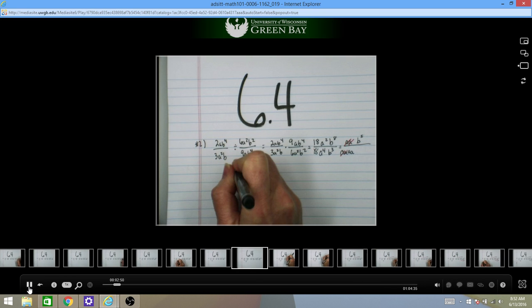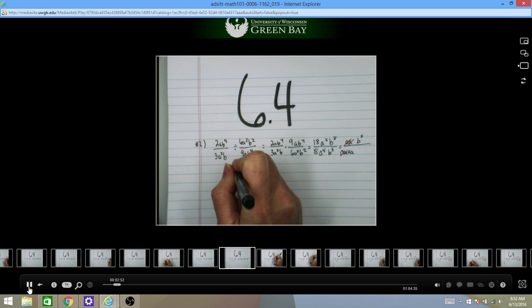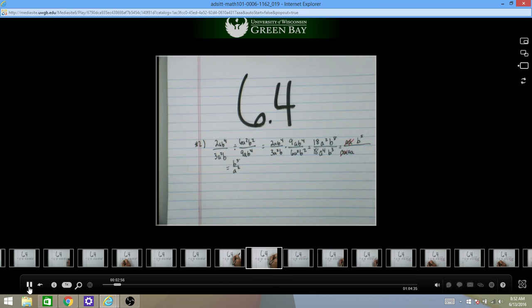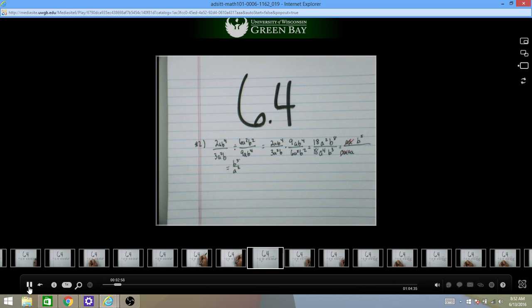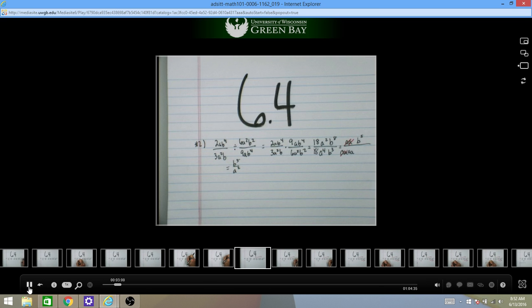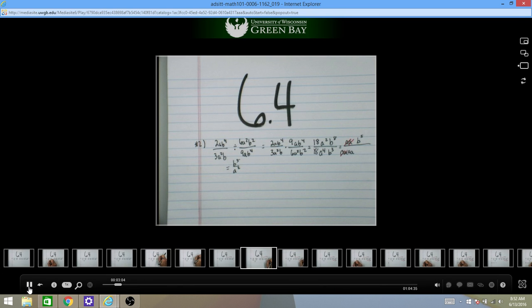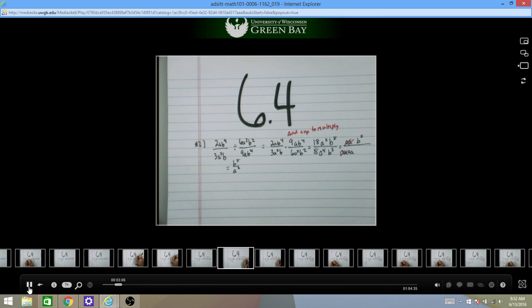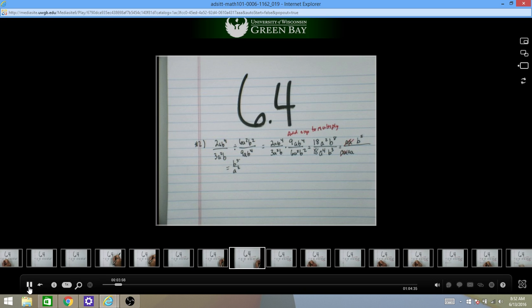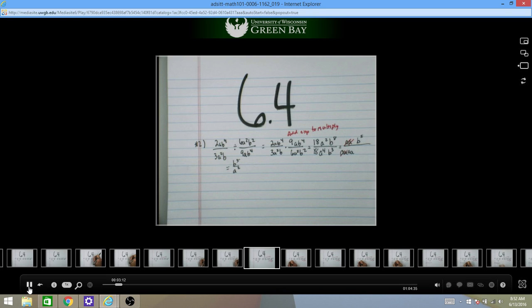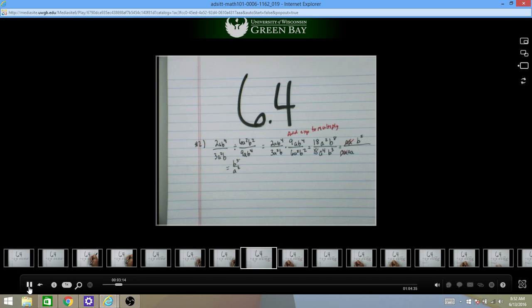So you add exponents to multiply. Okay, you add exponents to multiply, and then you subtract exponents to divide. Or you can write them all out like I did with the a's, and then you can see how that's happening. Then you can see the division going on and see how the multiplying is going on as well.